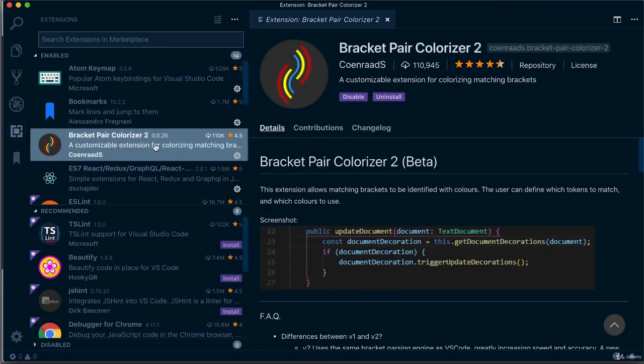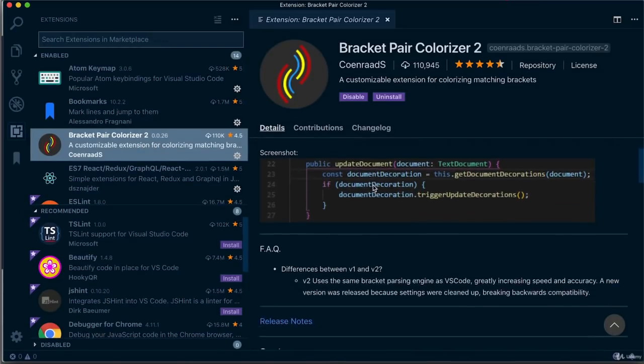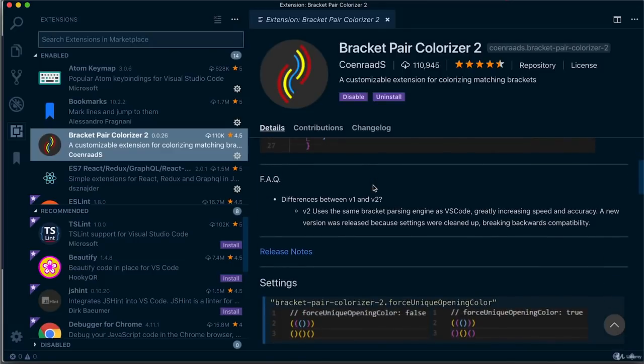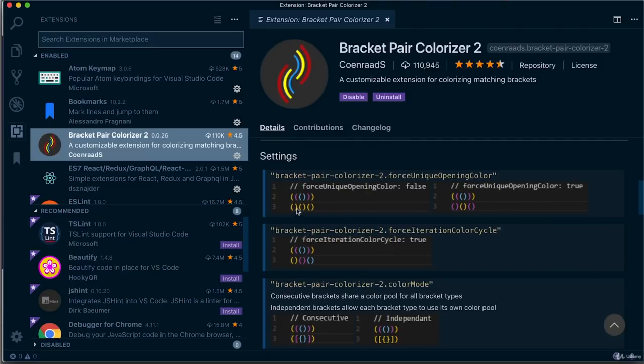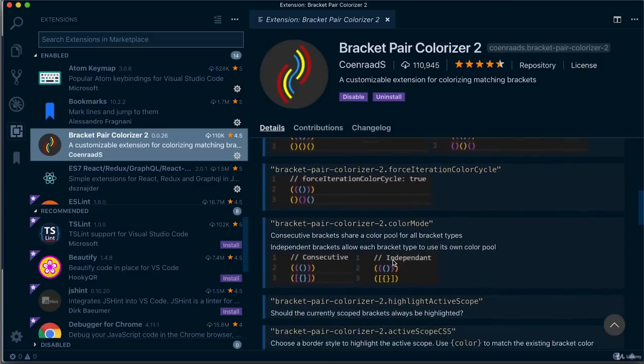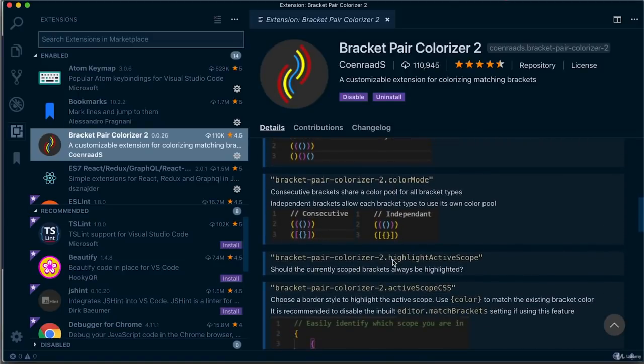Bracket Pair Colorizer is a really useful plugin that colors different brackets based on their nesting. As you can see in this image, each bracket has a different color based on how deeply it's nested. This works also not just for round brackets, but for square and curly brackets, and it's specifically helpful in JavaScript when I'm nesting functions or objects.